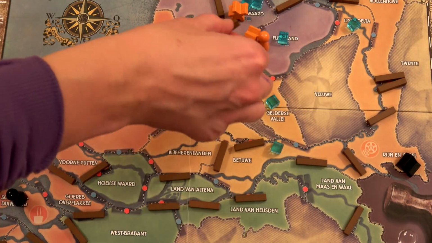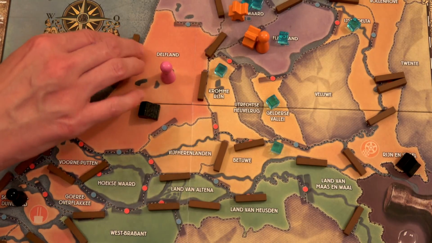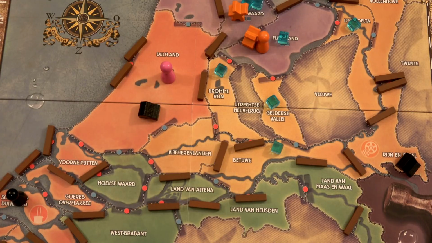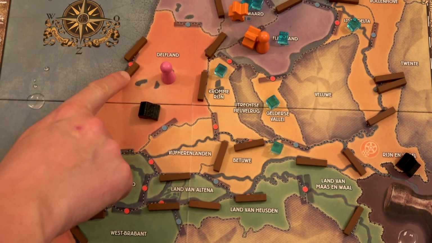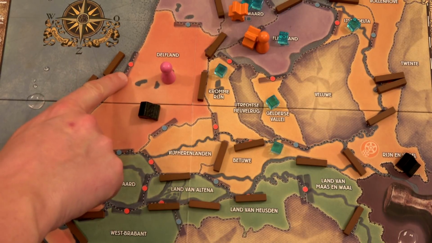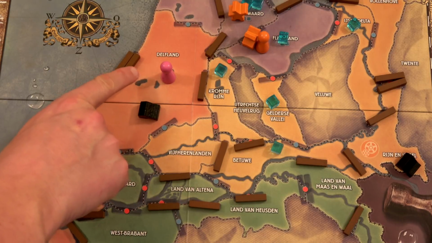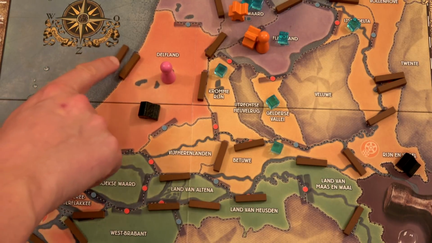Action 3, to put up some roadblocks or some dikes. And I think I'm just going to put another one by the sea here. Something to note here is you can put as many dikes as you want on these locations. It's not limited to what you see here. So Monica's just placed a second one. So if ever Delfland gets hit, we can remove one of these and we still have another dike.